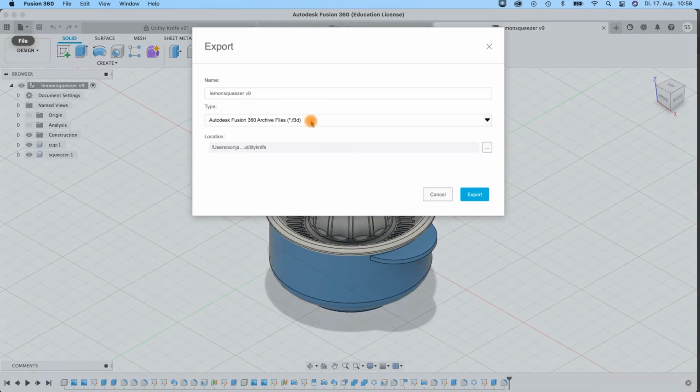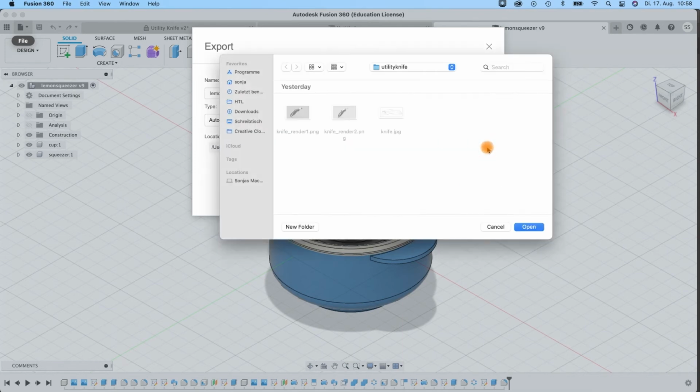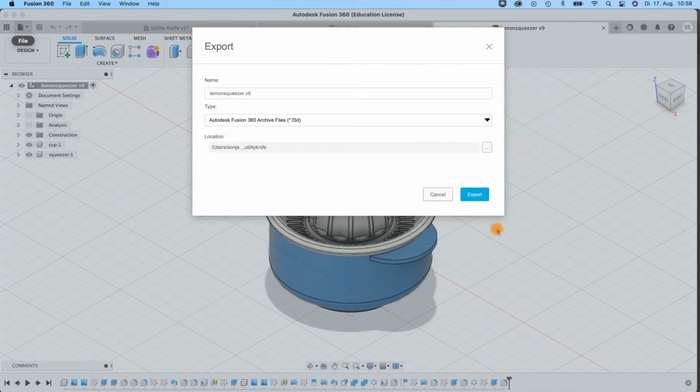Then the file is .f3d, and there you choose the location where it should be put. Then you get your F3D file, and you can send it to me and load it on Teams. Be aware of this difference.